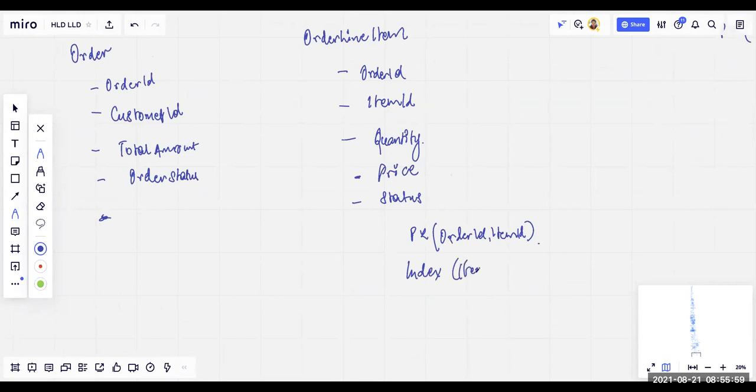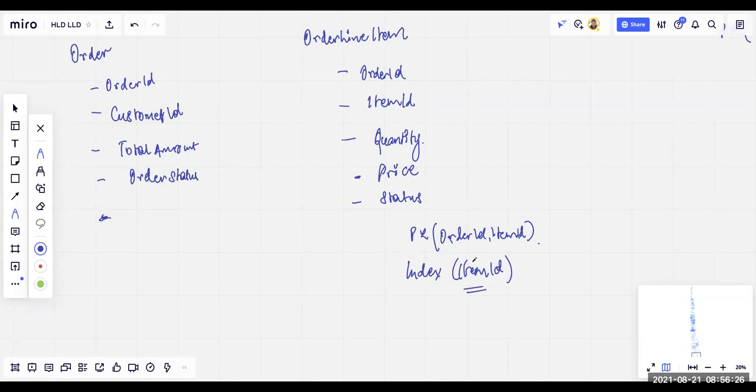I don't know if I've covered the concept of index in the high level design. Did I cover it? Yeah, covered in detail. Okay, cool. So you understand why we need an index on the item ID? Because we might want to keep this data sorted, and we might want to fetch all the order line items for this particular item. Correct. That's why we have an index on the item ID.